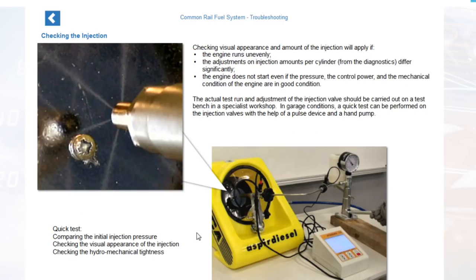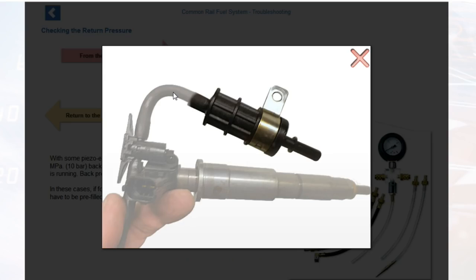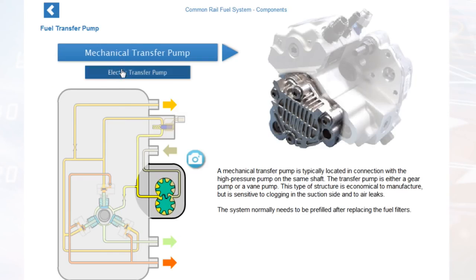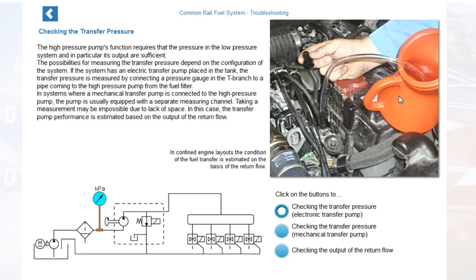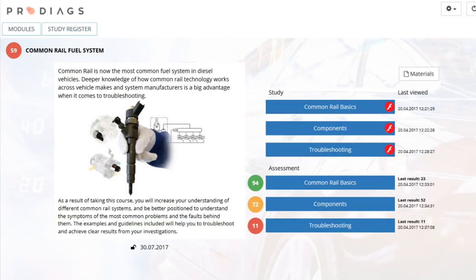Problems are often indicated by fault codes or symptoms, but this course will teach you how to build up a full picture by checking mechanical operation and fuel flow first. Simple tips and methods are provided to help you reach correct conclusions and carry out your work in a logical sequence.